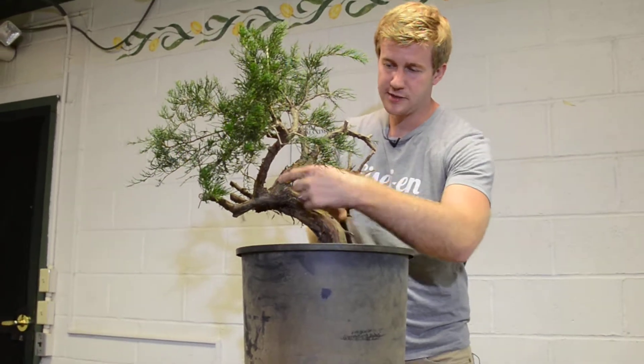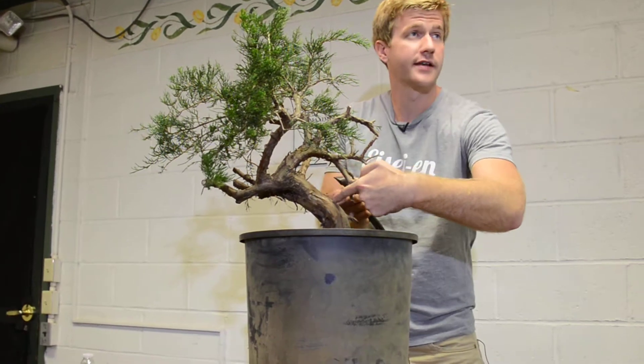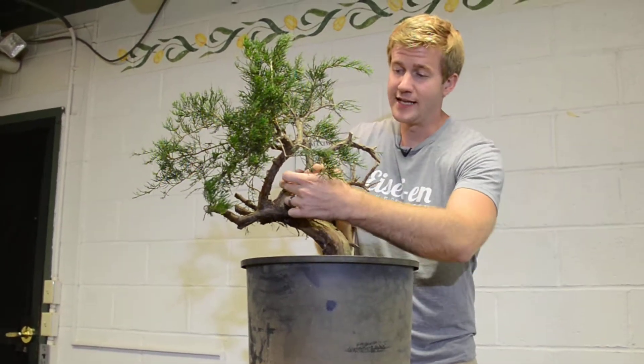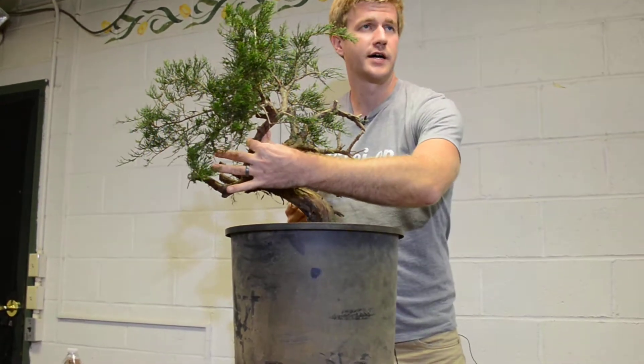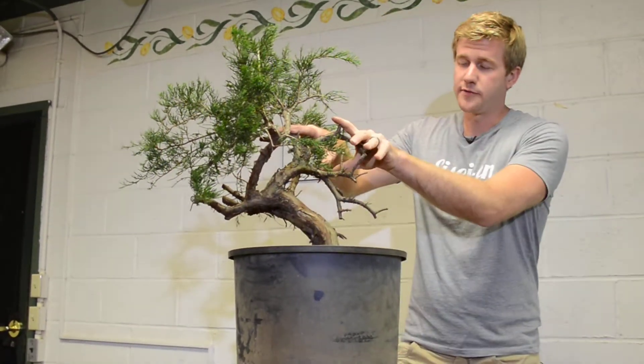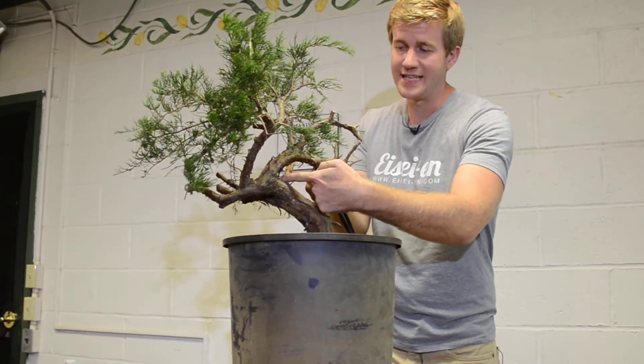This live tissue that's feeding this branch — you can see it's kind of swelling up through here — will start to die over time. What I'm not going to do today is kill this off and strip it all the way down here, because that might kill this branch as well. So what we're going to do is strip all the bark off of just the end here, and I'm going to put just a very small little wedge of deadwood right at the base here.